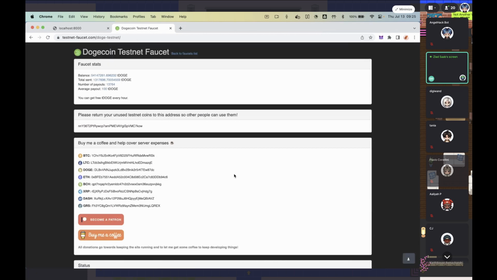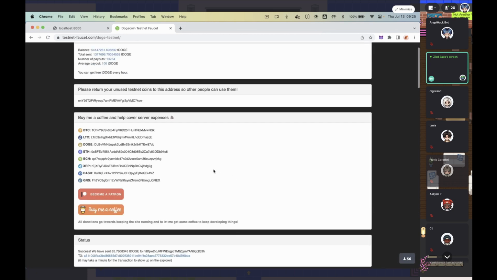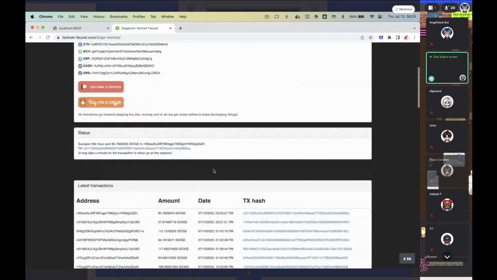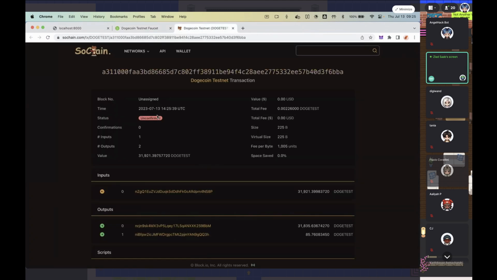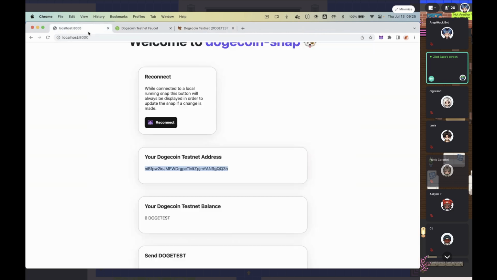And then I'm going to send myself some Dogecoin. So I've sent myself 85 test Doge, and this is the transaction. So we're going to take a look at this transaction. It's currently unconfirmed. The balance here is not displaying live right now.